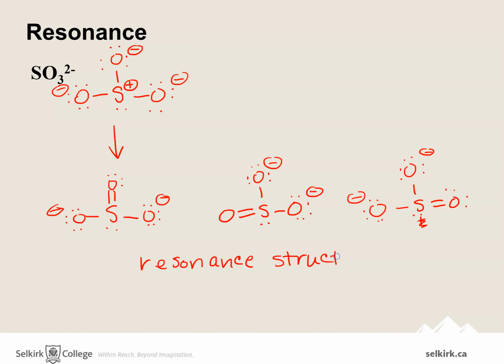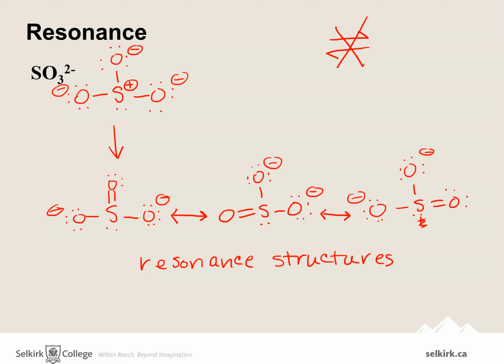or resonance contributors. And we relate them by drawing double-headed resonance arrows. Now, I want to point out that those are very, very different from equilibrium arrows. Equilibrium arrows have 2 separate arrows. That's not this. It's important that resonance structures have 2 heads on the same arrow because of what it means. It does not mean a chemical change is happening. It does not mean the electrons are moving. It does not mean the bonds are moving.